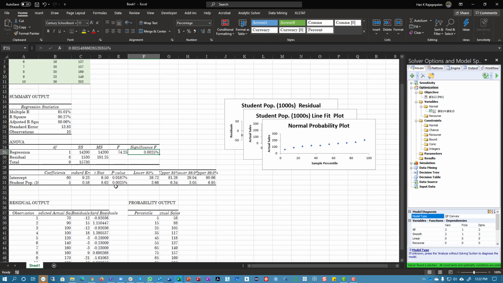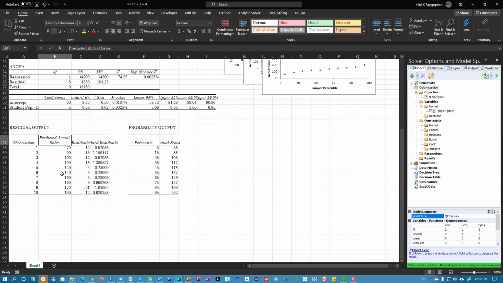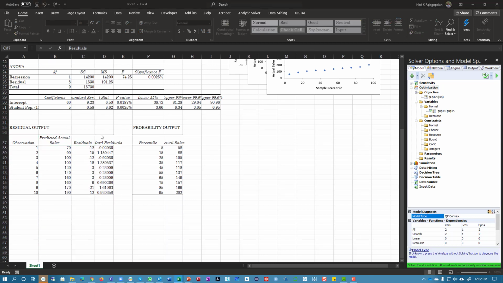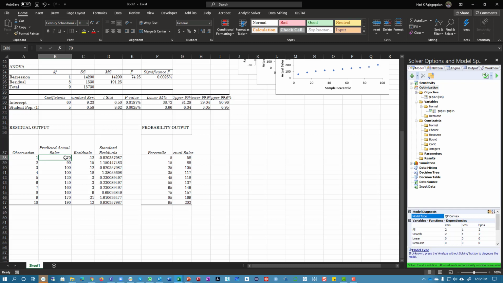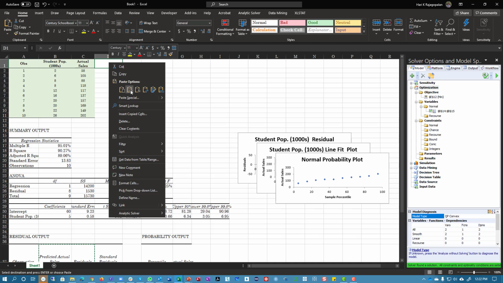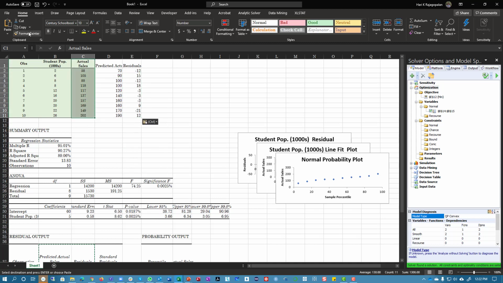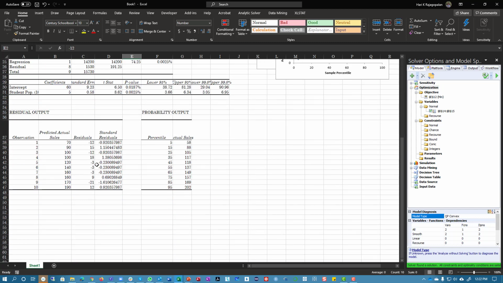values. And you'll notice that for simple regression, the t-test p-value is the same as this. And you're also getting the residual outputs. You have predicted actual sales, residuals, and then your standardized residuals. This predicted actual sales and the residuals are actually your errors. So you can go ahead and plug it in here. So you don't have to literally calculate your predicted actual sales. It's actually given to you, and then the difference between the two is given here. So you don't have to do it manually.